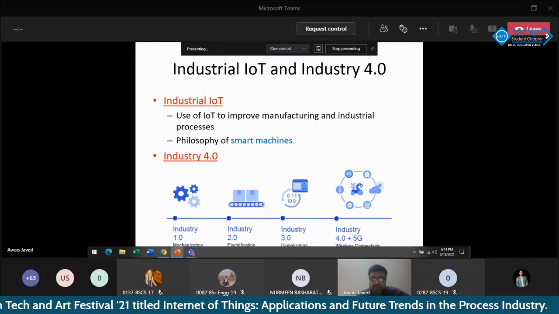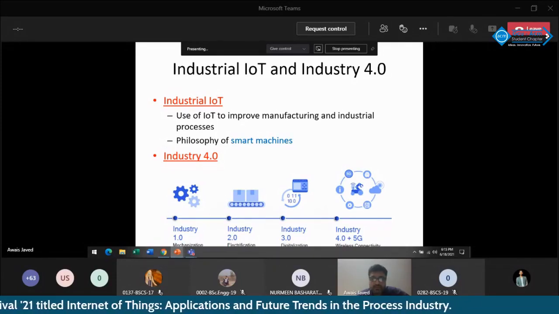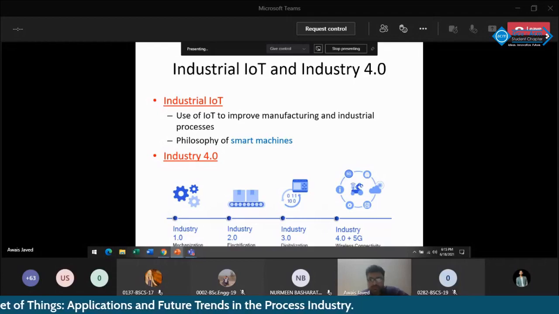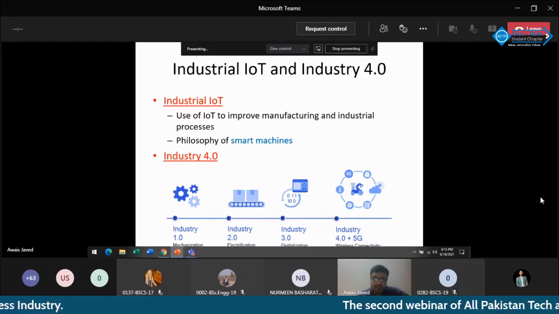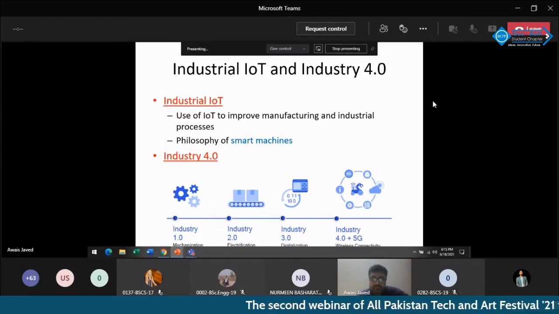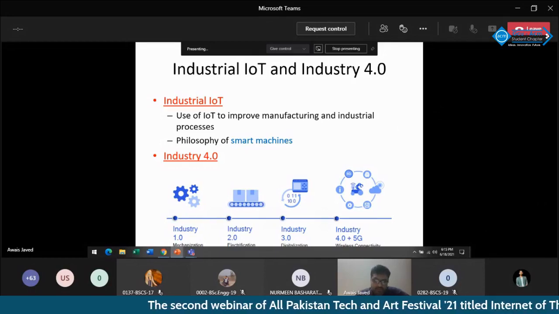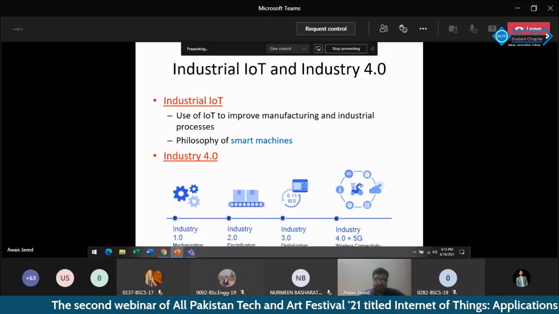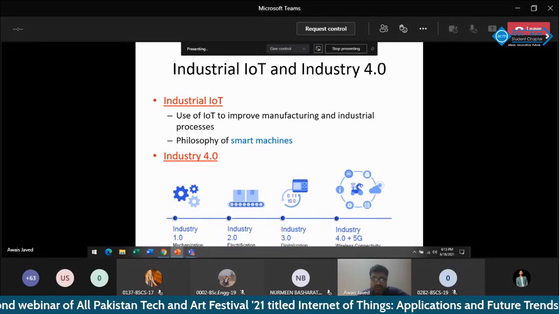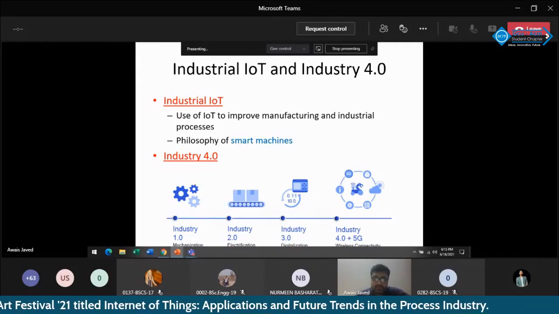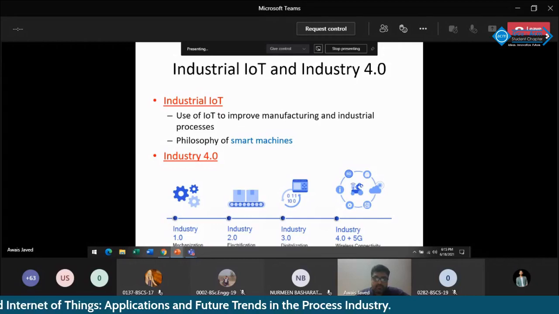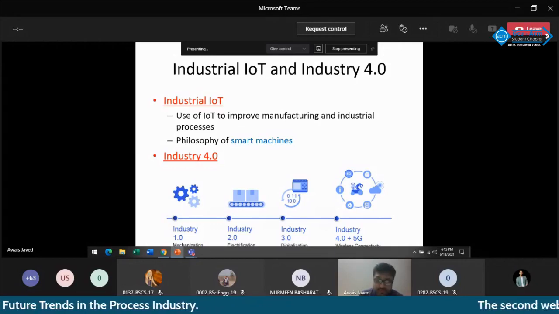In industry 4.0, the keyword was connectivity. You had smart technologies such as wireless transceivers installed on the machines. You had computing nodes placed near the machines, for example, to analyze the data. And then you had 4G and 5G technologies that enabled faster data communication. So industry 4.0 is all about connectivity and faster data rates.